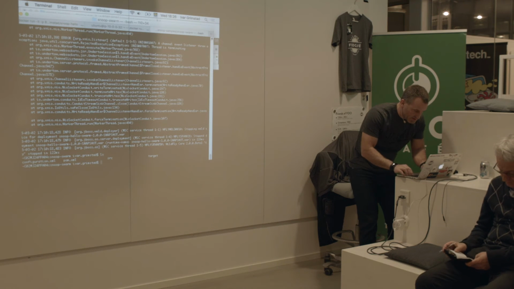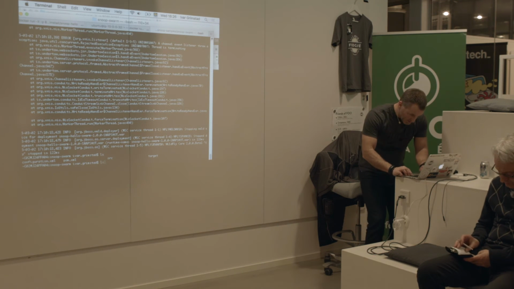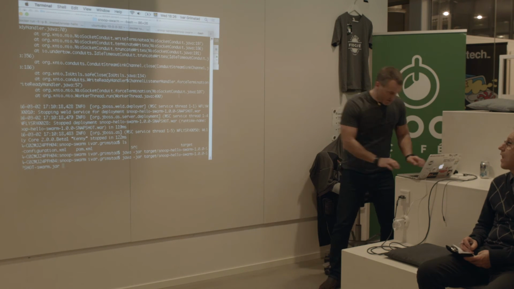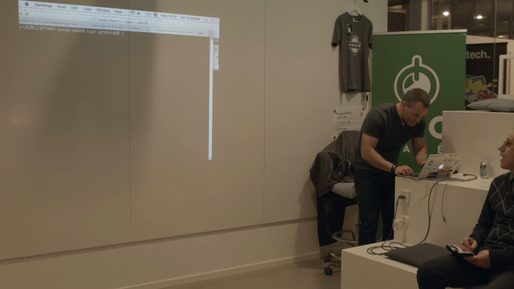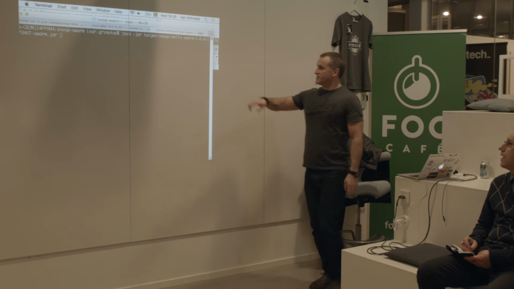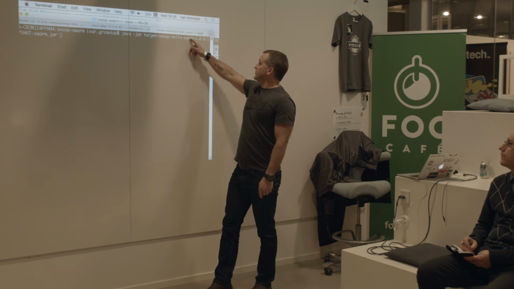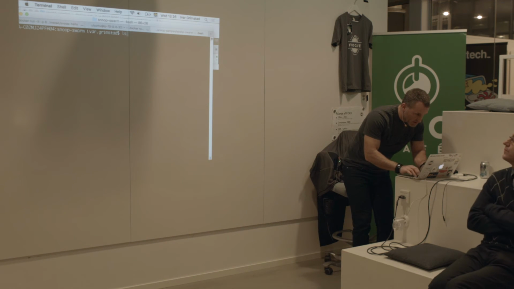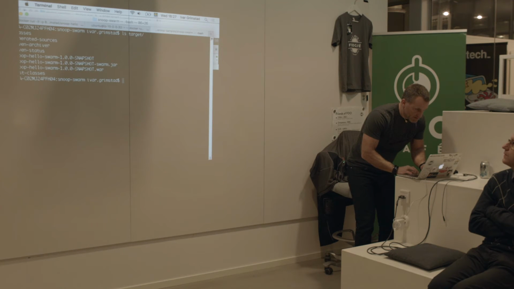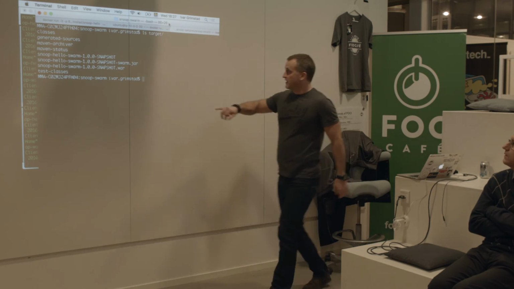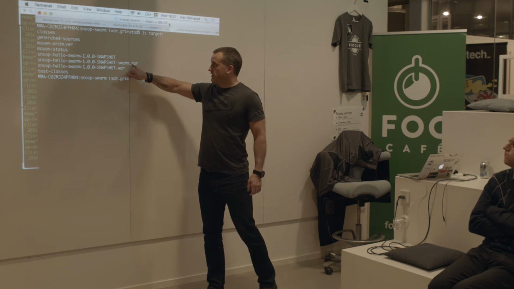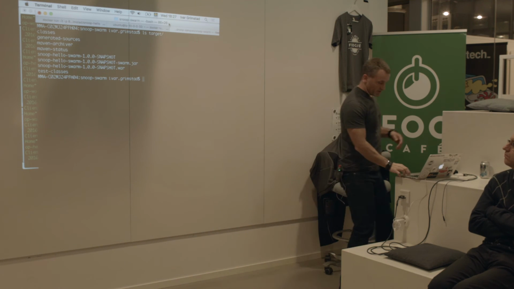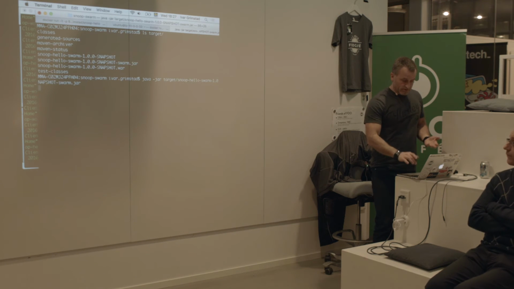So the way I do this is I just do Maven clean install, and I've done that. And what I then do is write, okay, I'll just clear. Java jar is a fat jar. Snoop hello swarm dash swarm.jar. And if we look at the target folder, you see that the Maven build has created a war and a swarm.jar. And the swarm.jar contains the Wildfly stuff that I need and the war file, and runs together. So I can run it as a java jar, the swarm jar. Let's see what happens.